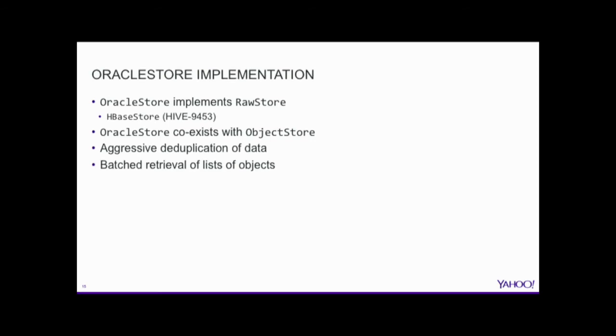Finally, we wanted to make sure that while we were writing the new code in the OracleStore, we did not forget the lessons that we learned from DIRECTSOL. So we wanted to actively use batch queries and optimize those types of operations in the way that DIRECTSOL had done in order to leverage those types of operations. And finally, in order to maintain a very lean storage footprint, we wanted to make sure that we aggressively deduplicated any new data before it was written to the database.